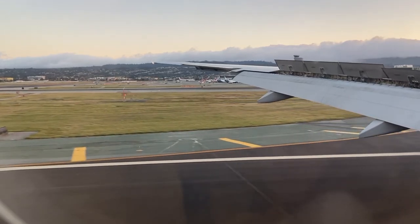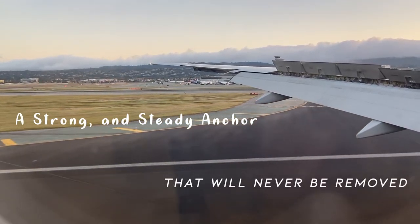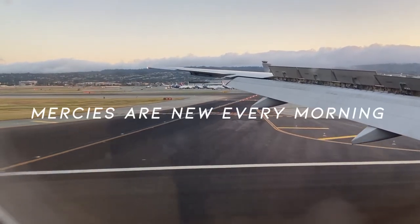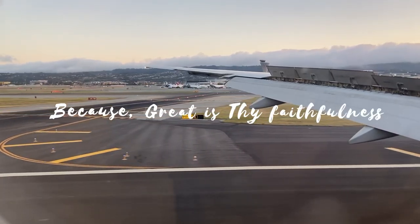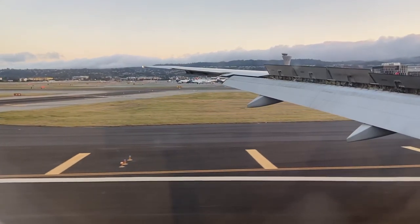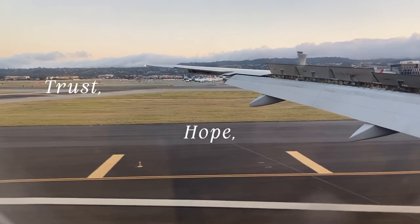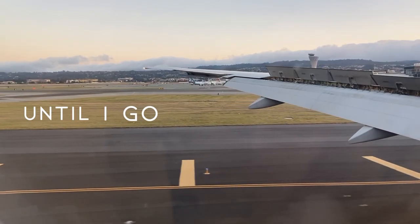But of course, there is a strong and steady anchor that will never be removed. A strong and steadfast God, whose mercies are new every morning, because great is thy faithfulness. And He alone will never change and will always stay the same. And that is who I will trust and hope and put my full faith in until I go home.